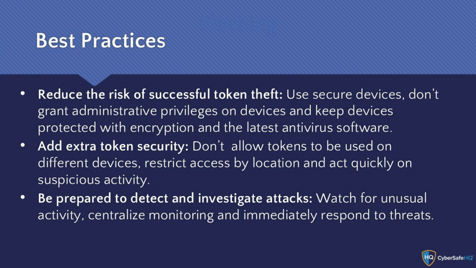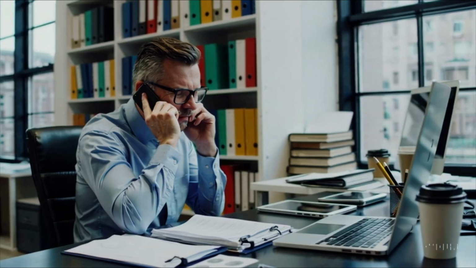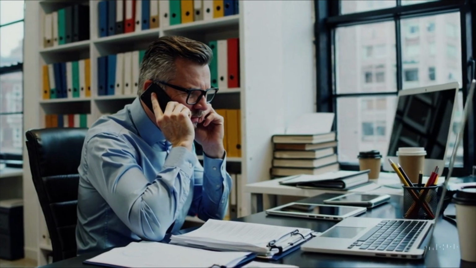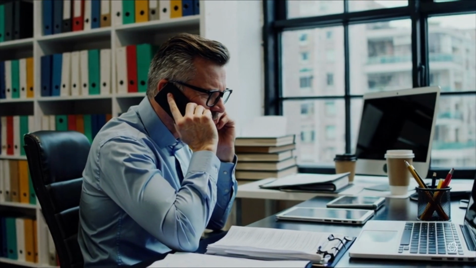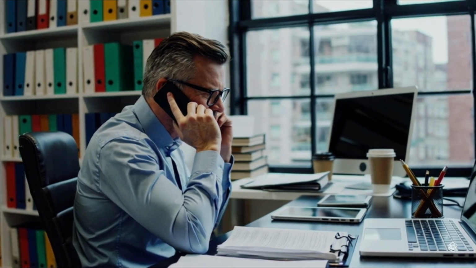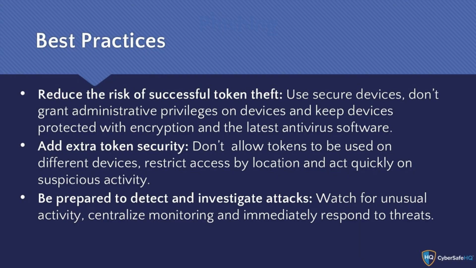Best practices. Either as a member of the IT team or as an employee, you both can play a critical role in defending against these threats. Here are 3 practical steps you should take. 1. Reduce the risk of successful token theft. Secure devices. Ensure employees use company-approved devices that meet security standards. Avoid giving users administrative privileges on their devices to reduce the risk of malware.